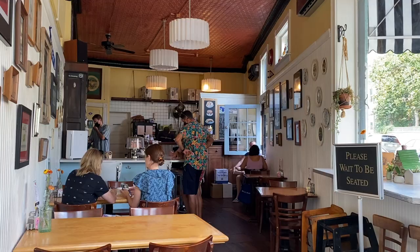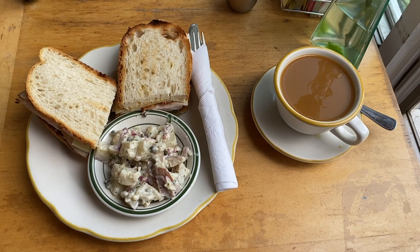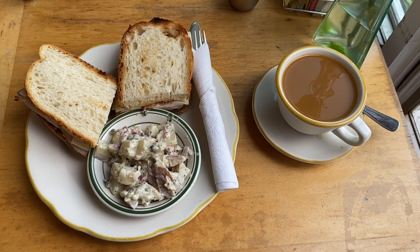For lunch Saturday, I stopped into Garnett's in the Fan District neighborhood. I ordered the point guard sandwich — turkey, bacon, Swiss, pickled jalapeño, caramelized onions, and mayo — with a side of potato salad that had red onions and capers. The banana pudding was also to die for. Garnett's has a 4.8 on Google with more than 400 reviews. Definitely check them out.